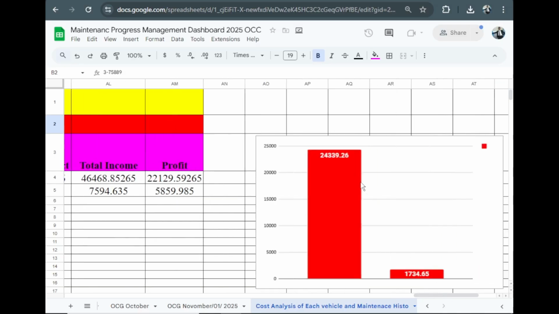Here we can use this output cost analysis to calculate the repetition cost of that vehicle.